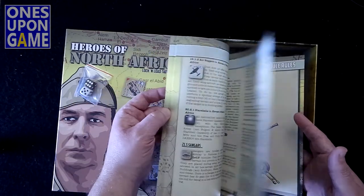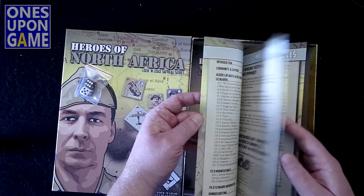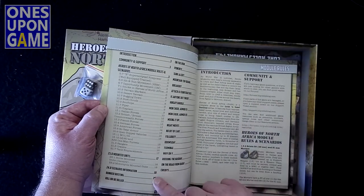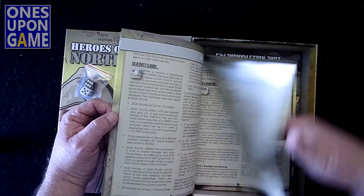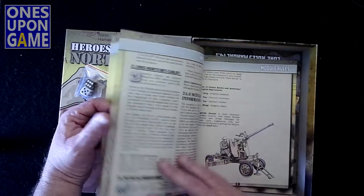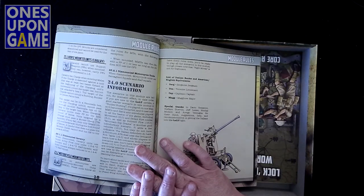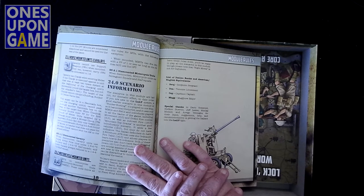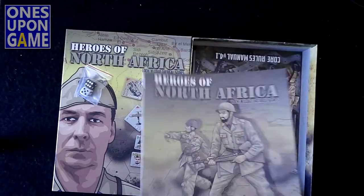We've got the British versus the Italians. Looking ahead, it's full color, large print, easy to read. Scenario information is on page 18, with about 18 pages of introductory rules. They say the scenarios in this module are laid out for thematic effect, in date order. If you're new to Lock and Load, a good starter scenario is 'Bunker Busting' — played on one map, small footprint, uses only MMCs and SMCs (multi-man and single-man counters), and introduces the basics of the game. Then it expands to some other missions. Excellent that they've adopted that — it guides you through instead of picking one of the harder missions.